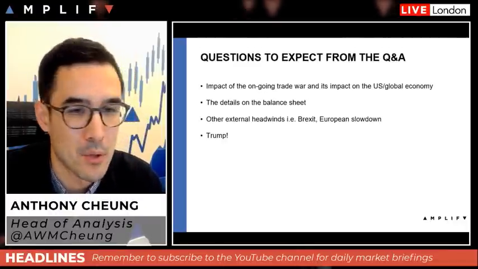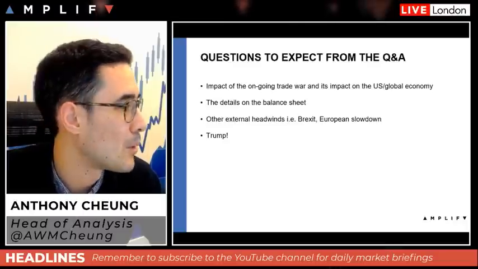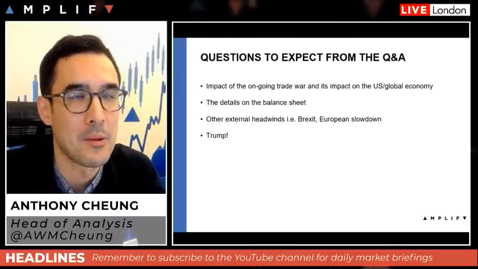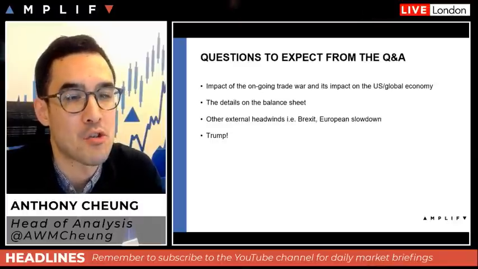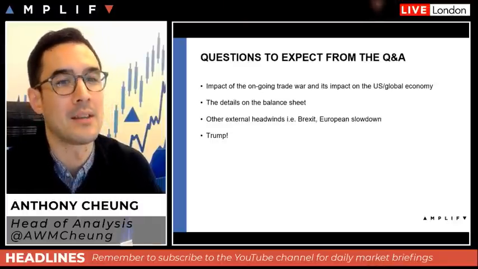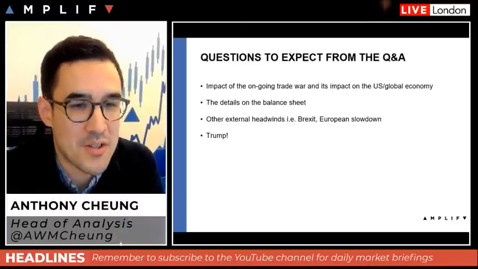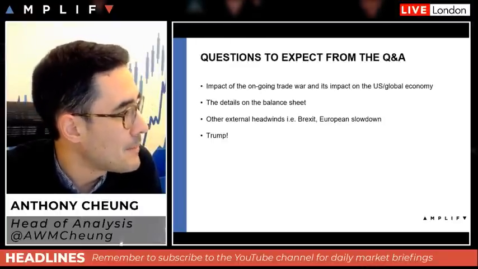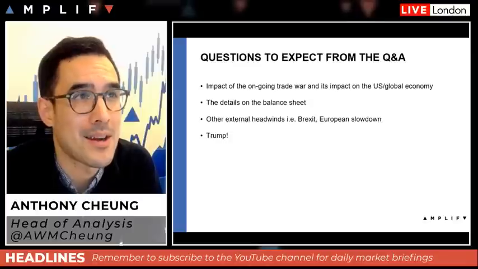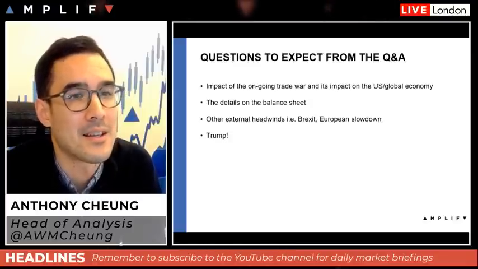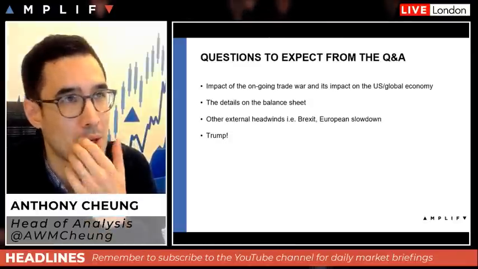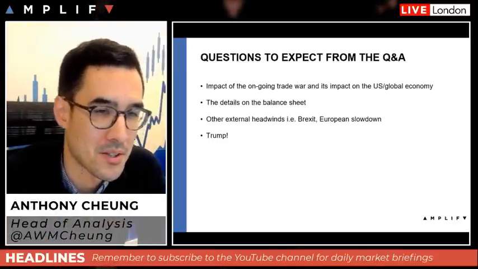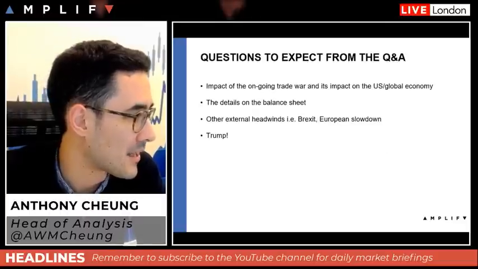Okay, questions from the Q&A. I'm going to go into this more. I'll revert back to this when we get to it, but I don't think anything here is going to be too shocking. It's going to be, what do you think about the trade war? I think that will be the main one. What risks do you associate with that on the US economy and then subsequently US monetary policy? Maybe details on the balance sheet. This is where it gets a little bit more complicated. This is about their quantitative tightening process, which has been on pause, about the composition of the bonds that they were purchasing and reinvesting the principal.